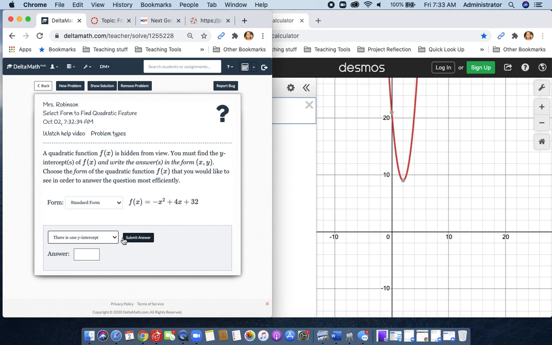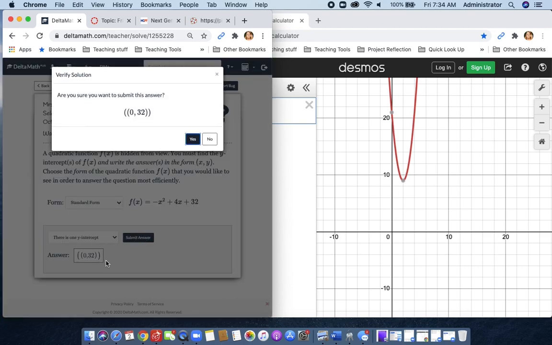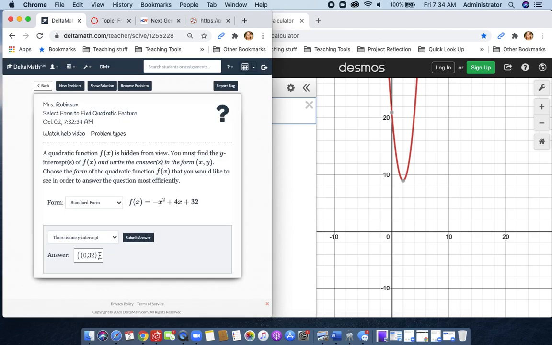So they are also asking for that intercept. Now, what are you supposed to remember from standard form about your constant term? If your constant term is 32, look at your notes. What did I say? I circled the plus c, and then I wrote the ordered pair (0, c). So I'm going to type in 0, and then my c value, which is positive 32. If it was minus 32, I would put in negative 32 here. But it is positive, so I'm going to type in 32. And then submit my answer. Oh, I don't like the fact that it gave me those two parentheses.